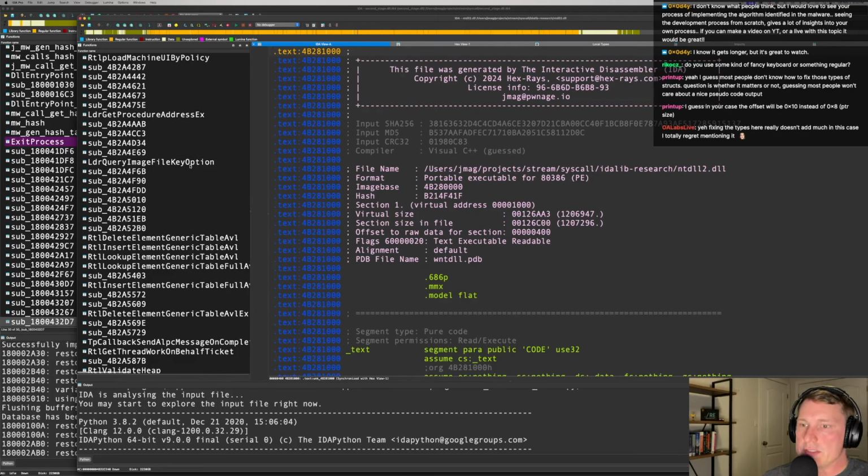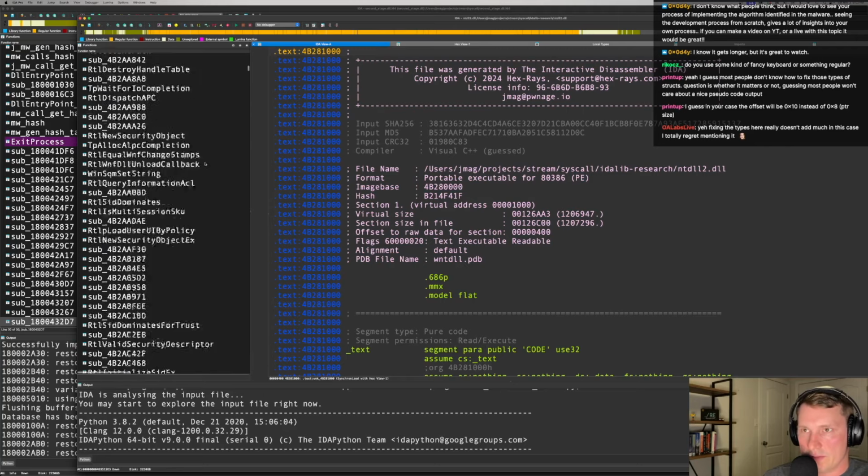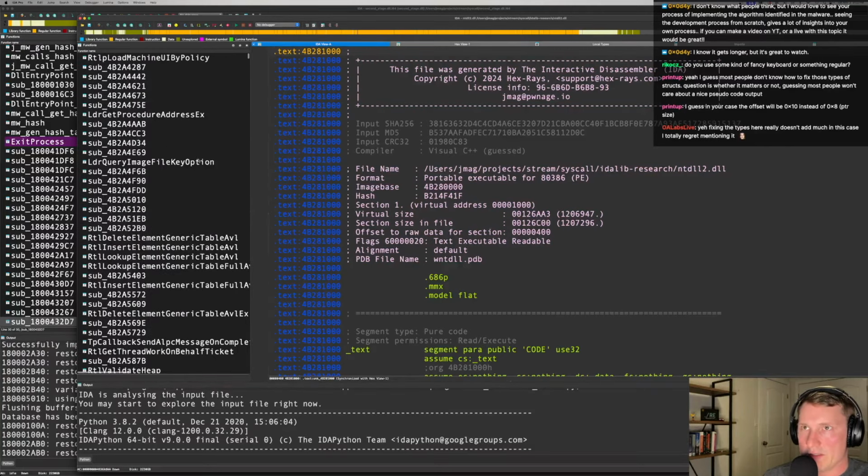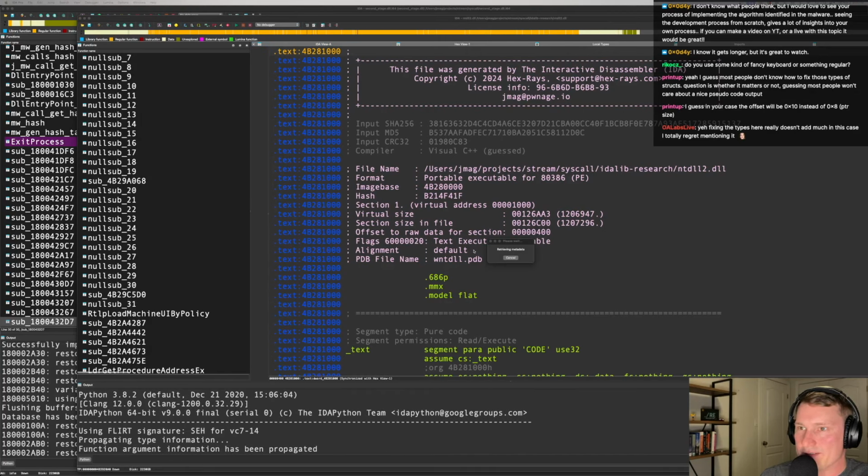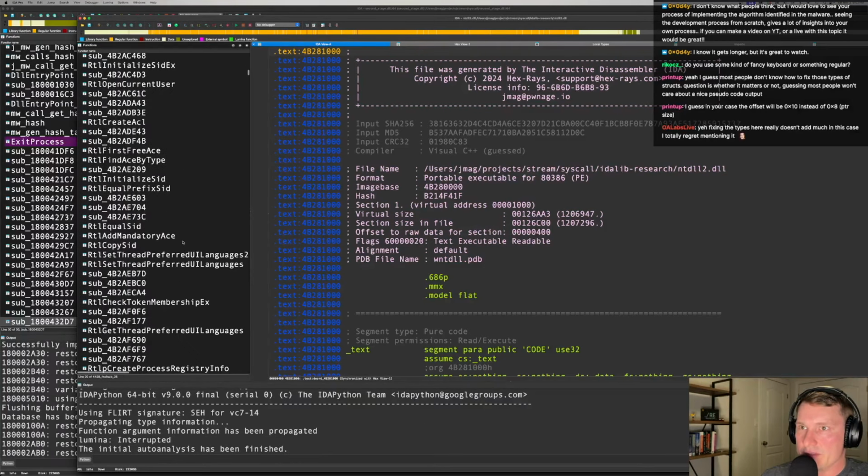So basically all I'm doing is opening ntdll directly, because literally all we need is the export names, which it doesn't need the symbols for. Now it's applying the Lumina stuff. That's okay. No, don't worry about regretting it. It's a good exercise. Okay, we don't need Lumina stuff applied.